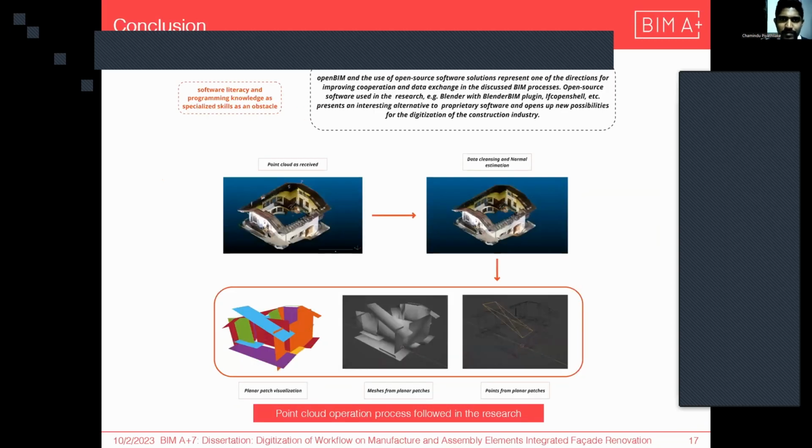To conclude my presentation, I would say the OpenBIM and use of open source software solutions represent a direction to improve collaboration and data exchange in these specific BIM processes. Also, open source software used in this research, like Blender BIM and IFC OpenShell, presents an interesting alternative to proprietary software and opens up new possibilities for digitization of the construction industry.